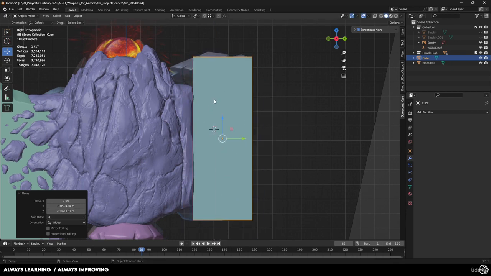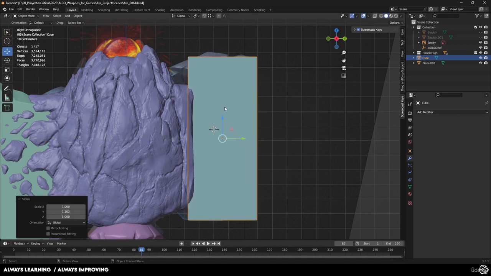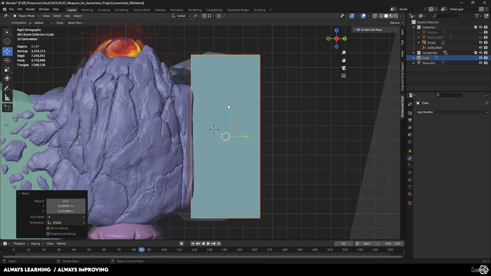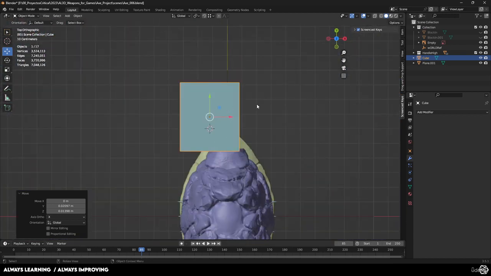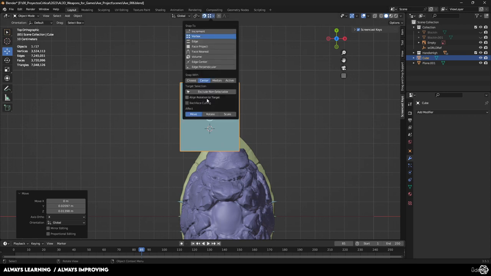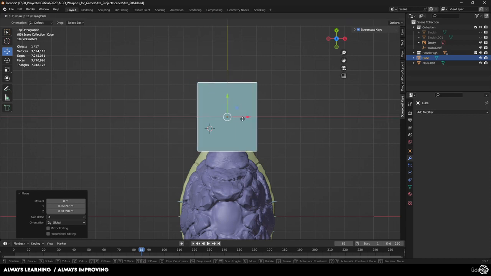Again, if I take a look at this, I can see that mine is a little bit thin. So S and Y just to make it a little bit thicker. And I think that's going to be the attachment point. Now, of course, if we go to top view, you're going to see that this is not centered. That's fine. That's because the 3D cursor was not centered. But we can very easily just turn on our increment and absolute grid snap to get this into position.